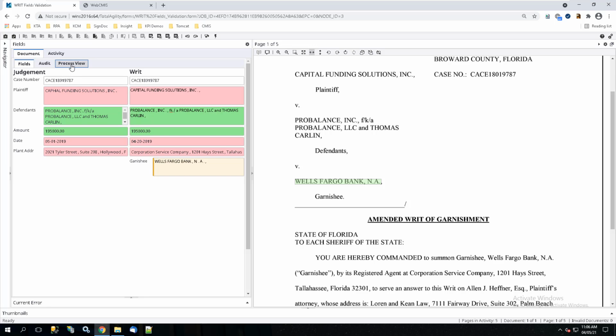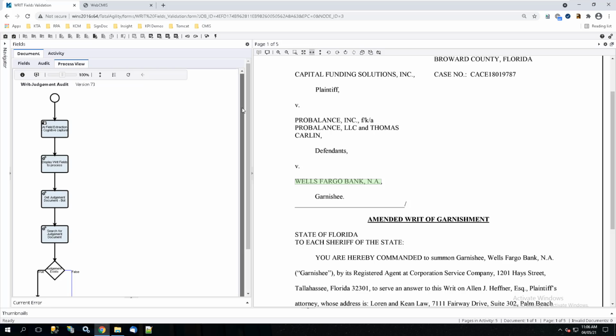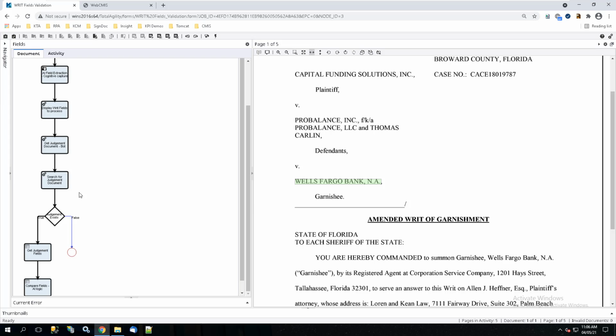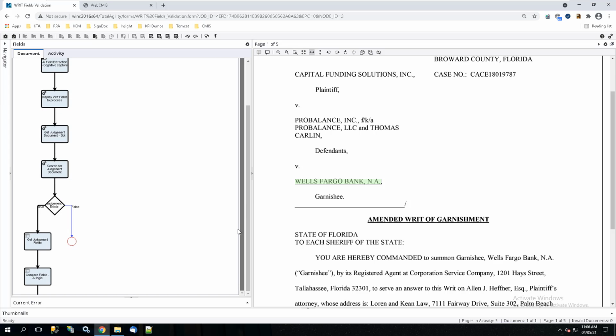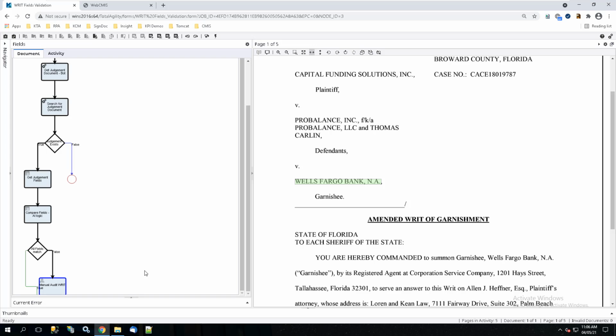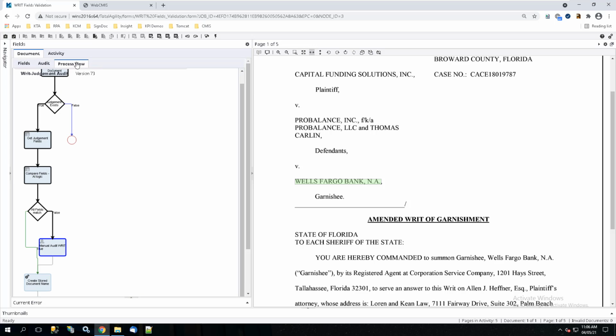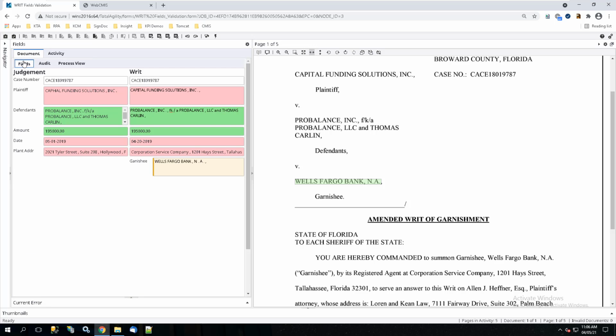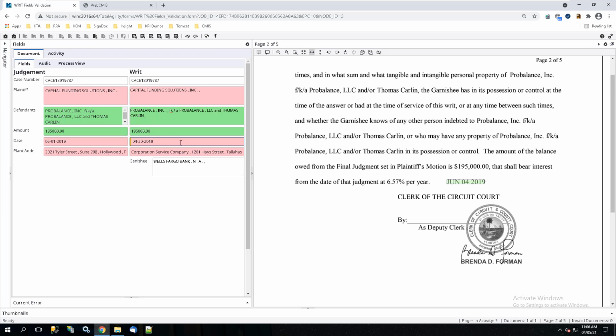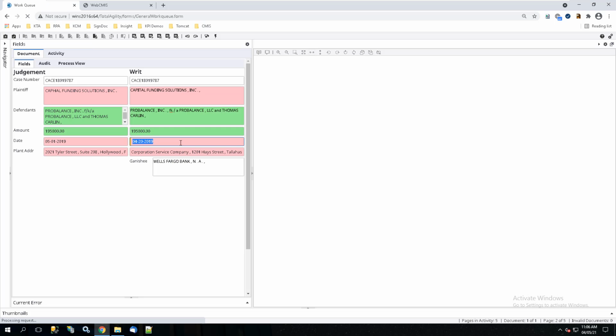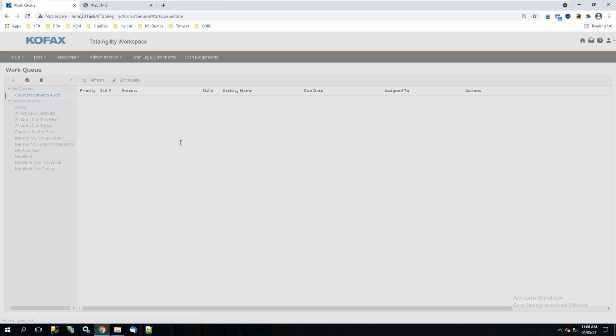So let's take a look at the process, the steps this process has gone through to get there. We've ingested the documents, we've classified them, we've extracted them, we've gone out to find the original judgment document, pulled in its fields, compared those using AI, and then presented any differences to a user. And that's where we are now, in the blue. And then when we've completed, we're going to send the document on to be stored and sent to a workflow. So a lot of it's going on in the background that's automated, but even when something is not automated, we'll make it very, very simple again for users to complete the documents.